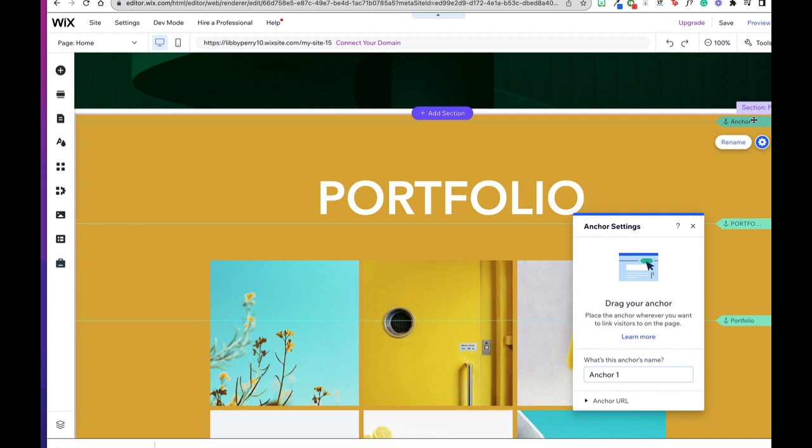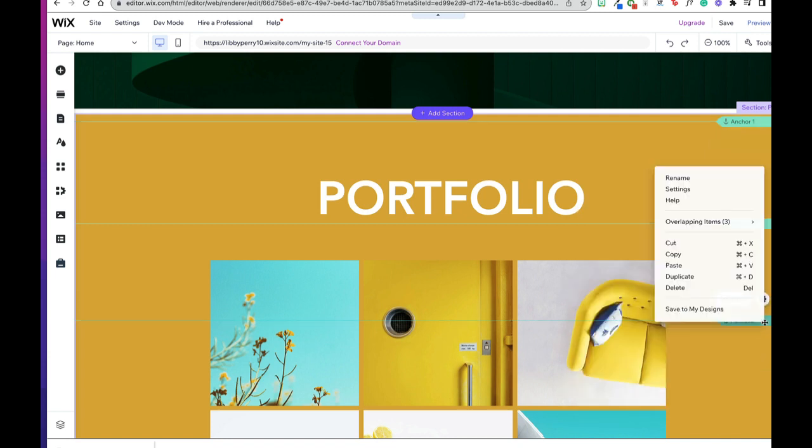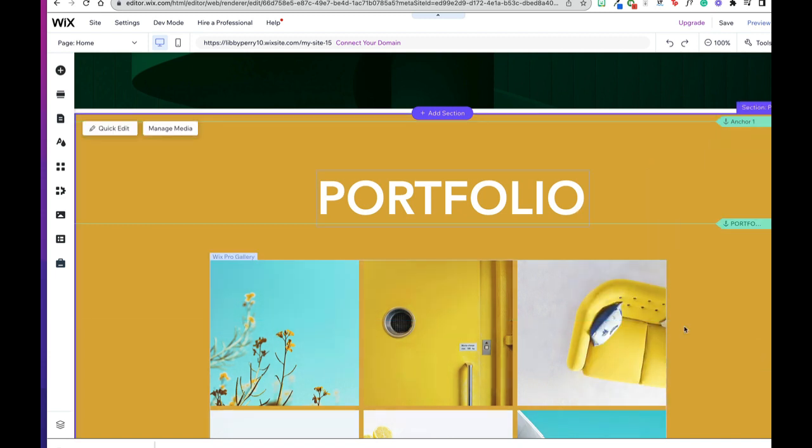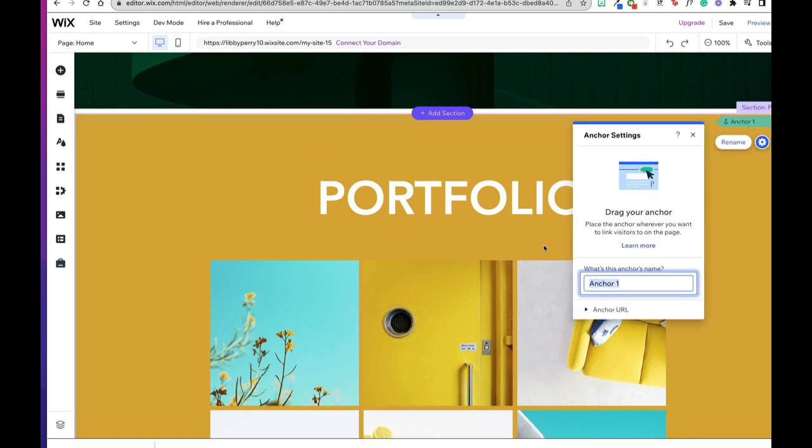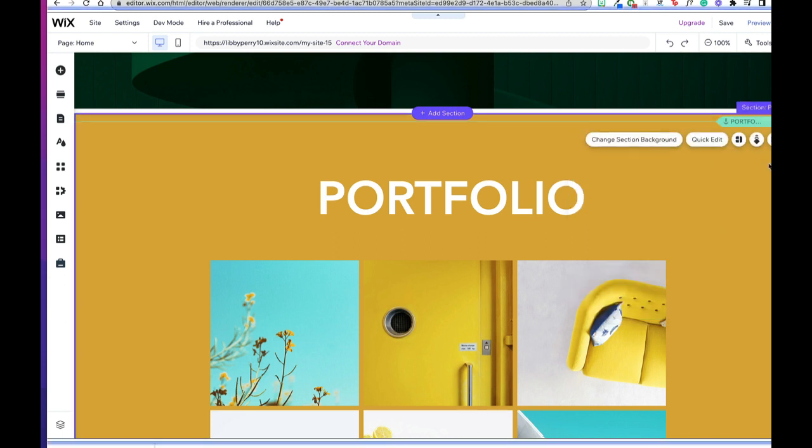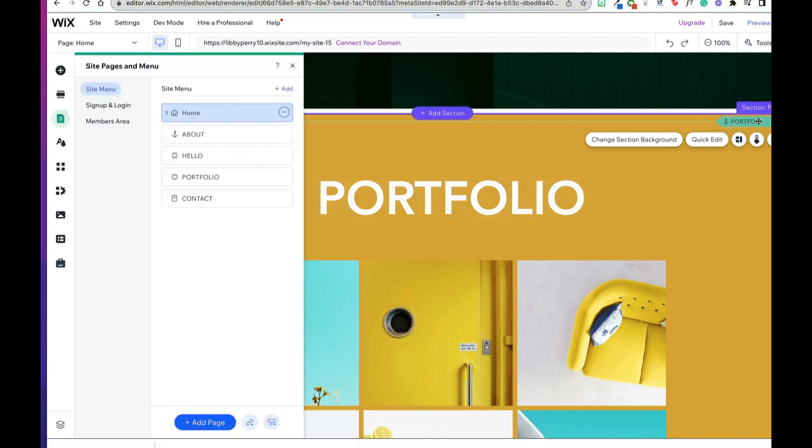Okay, and we're going to get rid of these that I happen to have. And we're going to call this one Portfolio Anchor. We're really just going to call it Portfolio. We're going to rename it, so you could skip that and just go straight for Portfolio.